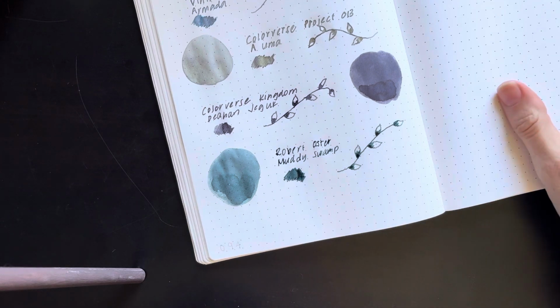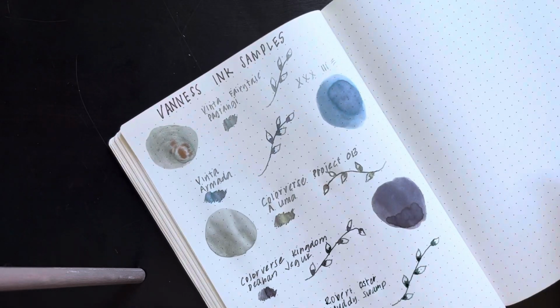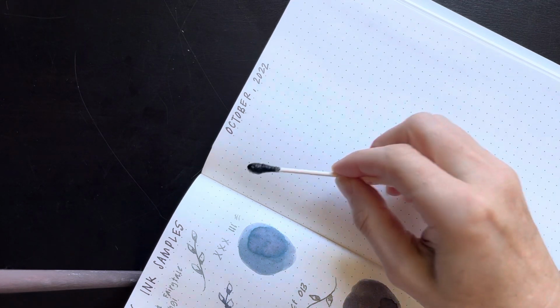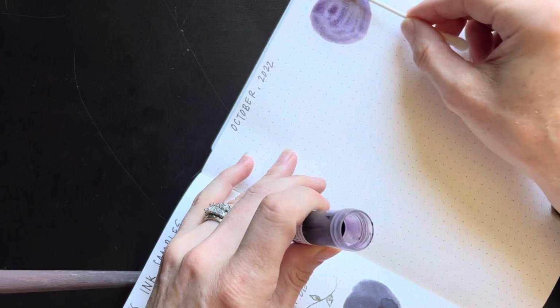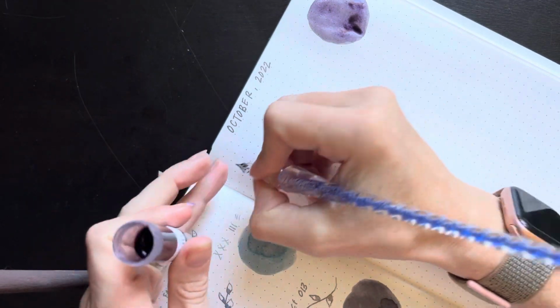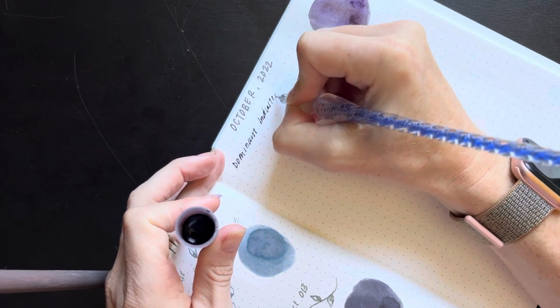The next one is, just figure out how to position this. Apologies. Look at that. So purple is a new color that I am absolutely exploring adding to my collection, which I think kind of tracks with this one, a little bit with this one right here. Dominant Industry. Downpour.